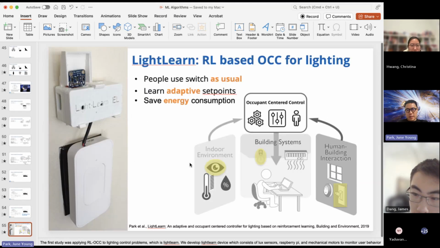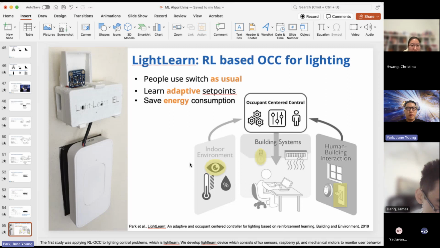So let's see an example. Here's a building example, which is LightLearn. LightLearn is reinforcement learning for building control, especially for lighting. In this paper, we put some soft robotics.